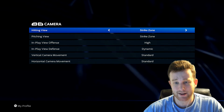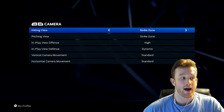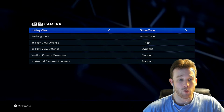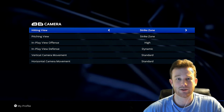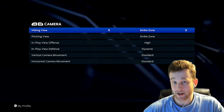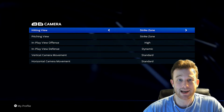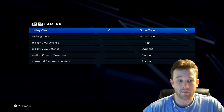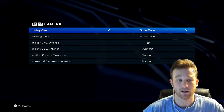And then, other than that, you got your cameras. So, I am a huge proponent of using regular strike zone. If you want to be the best at the game, I think regular strike zone gives you the best way to do that. Really, the only downside I see is people at lower ranks. If you use regular strike zone, a lot of times you chase breaking balls below the zone, where a lot of that is just learning your batter's eye and tuning that batter's eye to not chase it, stuff like that. But strike zone's going to give you the best chance to see the seams of the baseball, learn how it breaks. It also gives you the biggest, most magnified picture of the baseball while it's coming in, so it gives you a better idea of where you need to be swinging at.